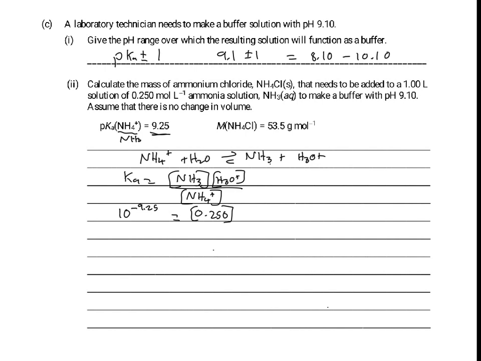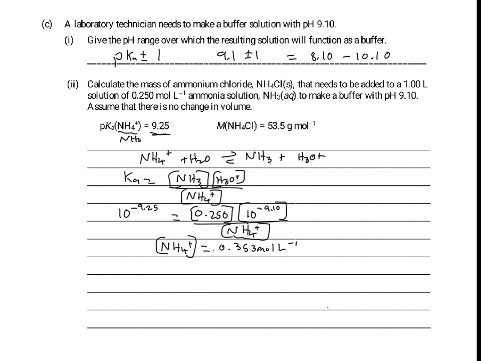Right, so going back to here, we know the concentration of ammonia, the concentration of hydronium, you're told the pH is 9.1, and we know to go from pH to H3O+ is 10 to the minus of that. And NH4+, that is what we're trying to work out. Concentration of the ammonium ions is going to be the same as the concentration of ammonium chloride. So make sure you can use your calculators, make sure you can do algebra. You get a concentration of the ammonium ion as 0.353 mole per litre.